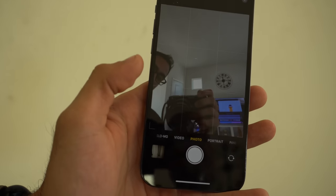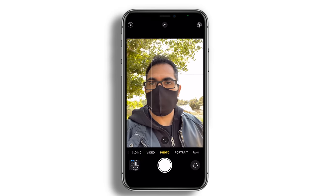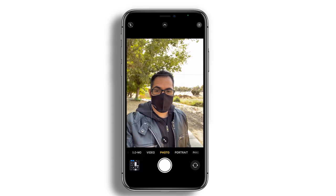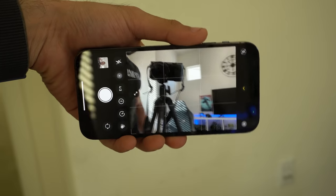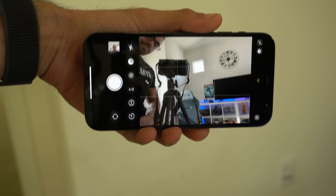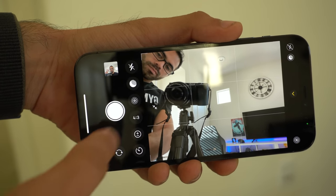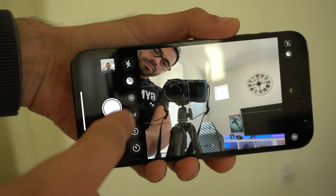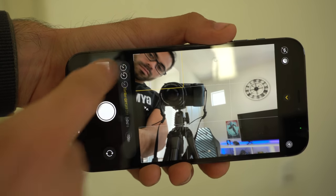In terms of taking selfies, the iPhone 12s and the Pro now have a 12 megapixel front-facing camera. When you switch to the front-facing camera and tap the little arrow icon on the bottom, this will quickly switch between the 8 megapixel and the full 12 megapixel. So you can capture a lot more in the front-facing camera. If you switch to landscape mode, it'll automatically switch to the full 12 megapixel camera. By tapping the arrow icon, you can also manually select night mode, flash, live control, change the ratio, set exposure levels, and add a timer which will show a countdown on the bottom.